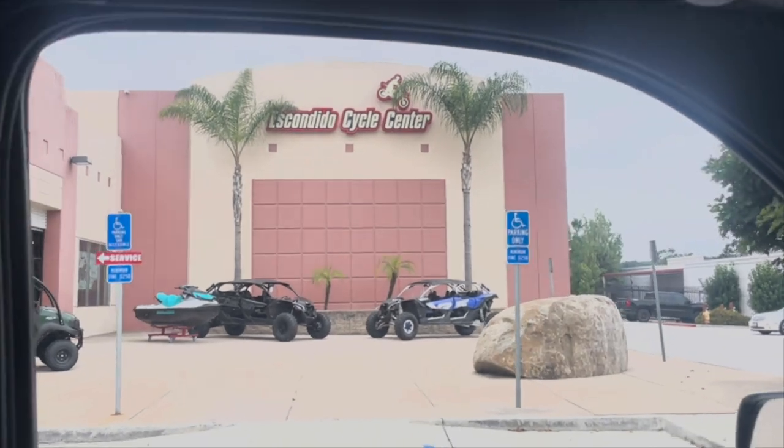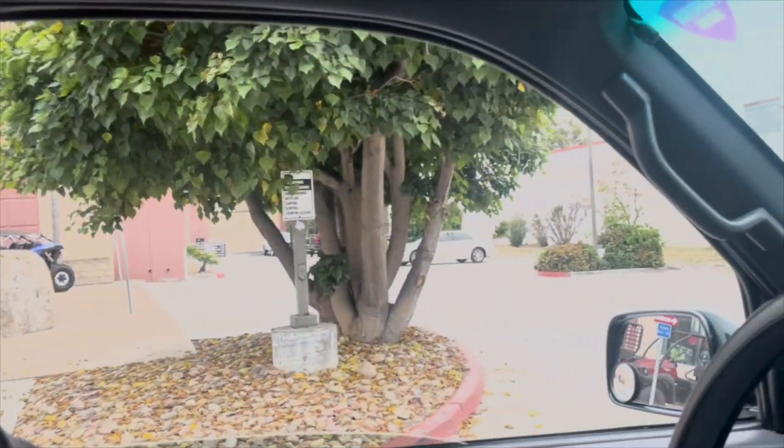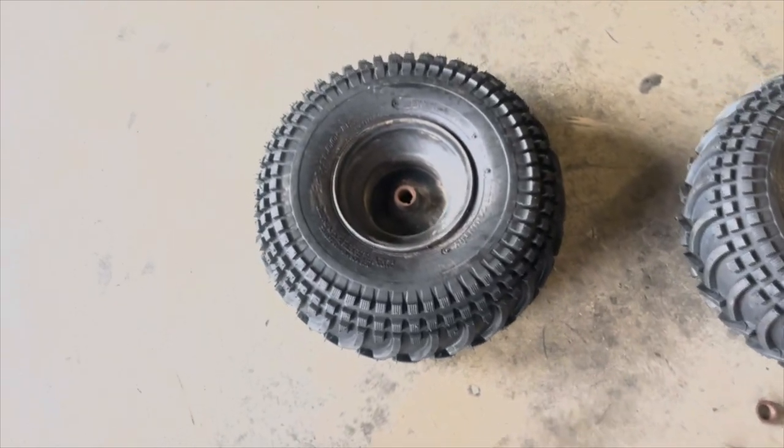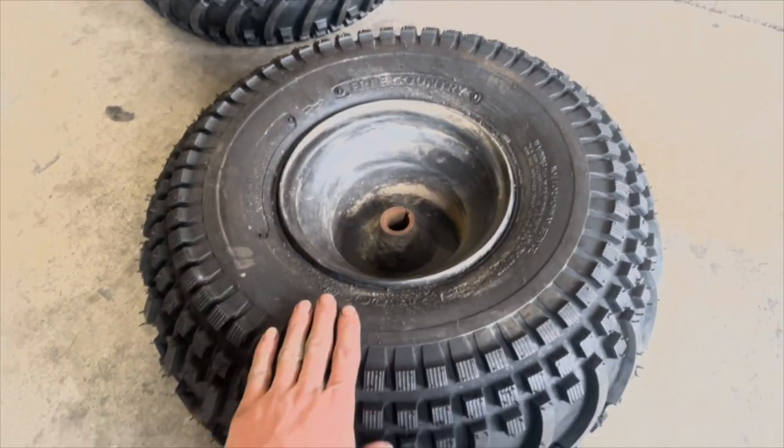So we just pulled up to Escondido Cycle Center. We're about to grab the tires because they mounted them for us. All right, so these are the new tires. And they're absolutely massive. We're upgrading from an 18-inch tire to a 22.